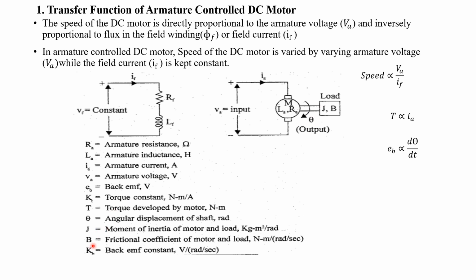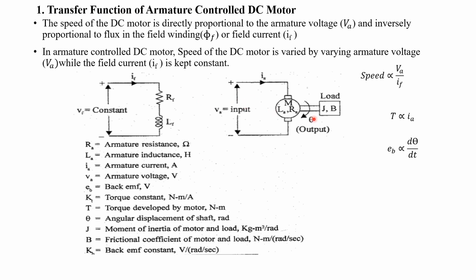Okay, so there is no elasticity component here, that is, there is no K. Now this KB is a back EMF constant, that is, EB is the back EMF, and the back EMF constant will be represented by KB. Now what we are going to do is find the transfer function of the armature controlled DC motor. To find the transfer function, we need to find the Laplace transform of output divided by the Laplace transform of input, isn't it?